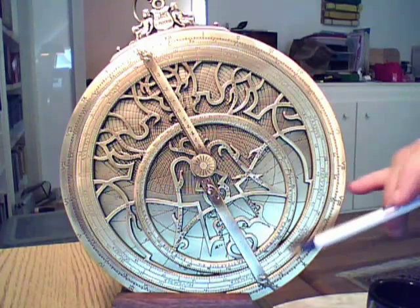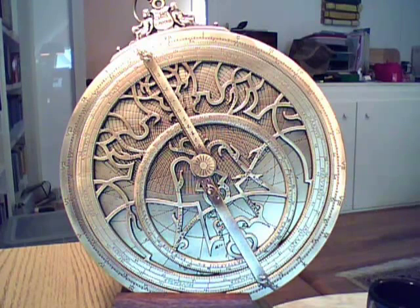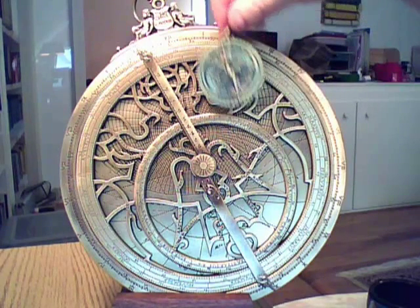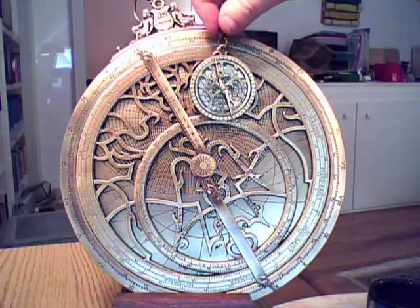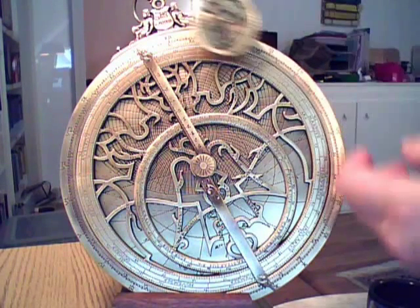This particular example I'm doing is for December 26th at 11 a.m. in New York City. New York City is 73 West 57, so it's pretty close to the meridian for Eastern Standard Time — and why that's meaningful, I'll get to in a moment. Pretty much all astrolabes are designed so that you can hang them. The big guy I have pointed a little bit because of the 11 a.m. calculation I'm doing.